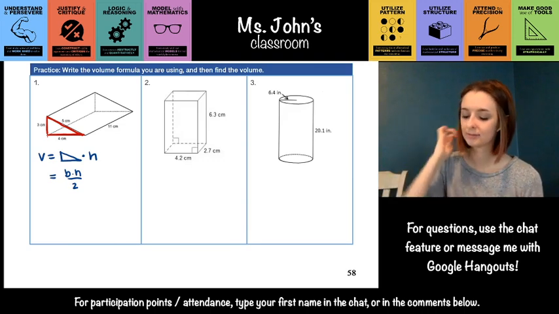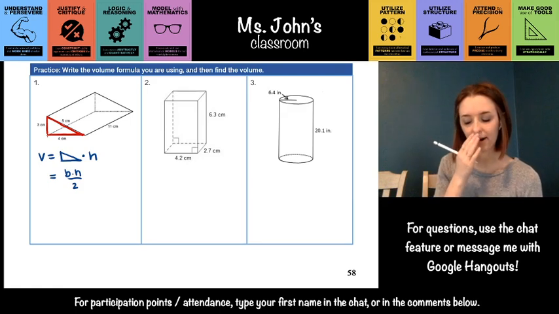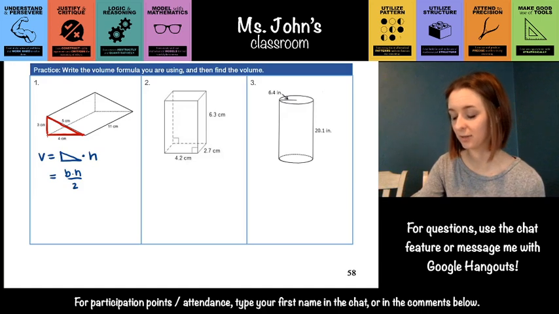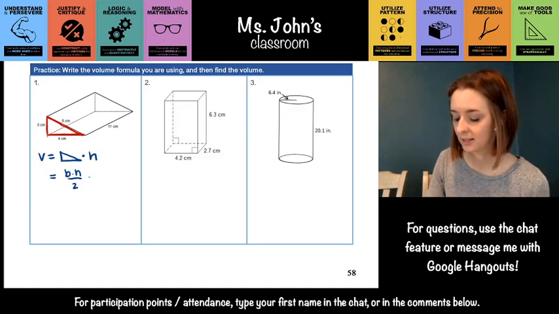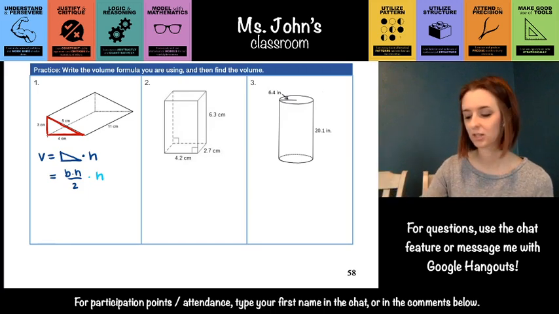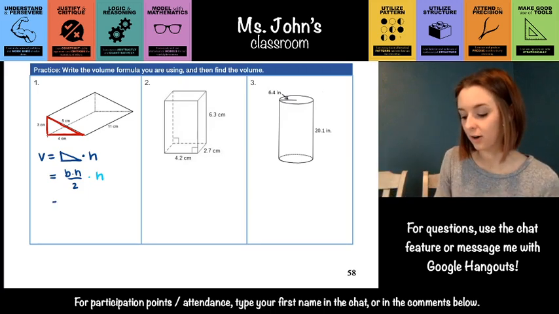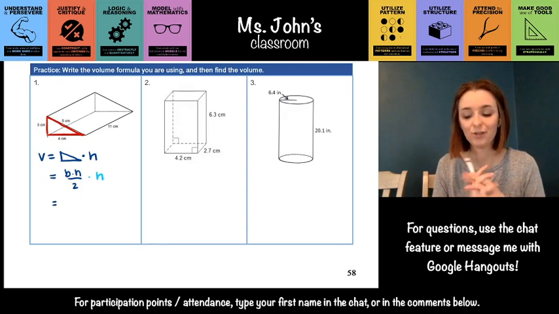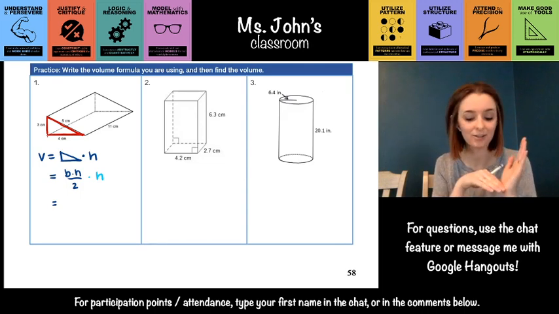Pardon my variables here, because they're not actually going to be the same. This height out here is a different height because it's the depth of the shape. I don't want to confuse you. All I'm doing is finding the area of the triangle, which is base times height divided by 2, the base of the triangle and the height of the triangle.